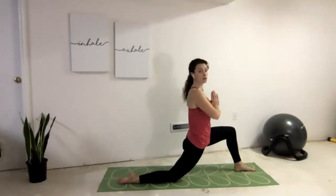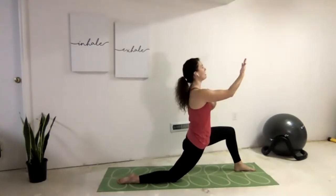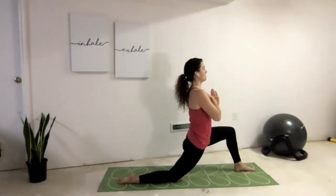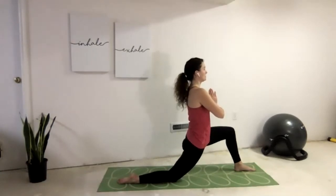If it's something that we don't enjoy, find a spot in the room instead that we can focus on, really encouraging us to look high, helping open the heart center. And just with our balance, if we can watch or look at something, we can remain a little bit more focused. Now, as we take our last big inhale, get a little bit taller, and exhale, release.